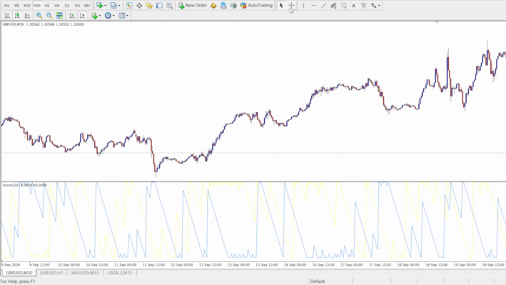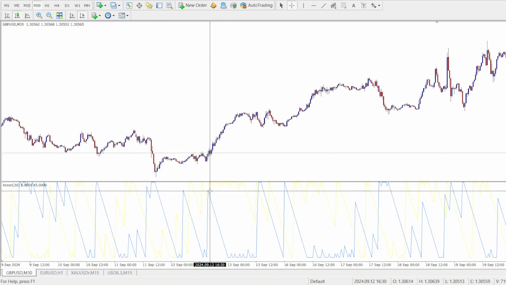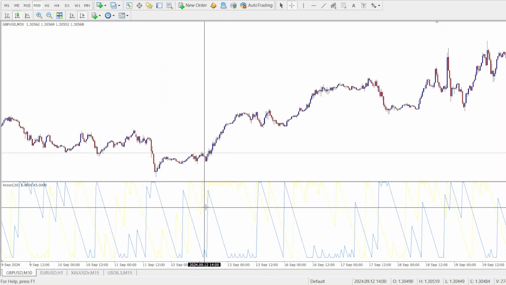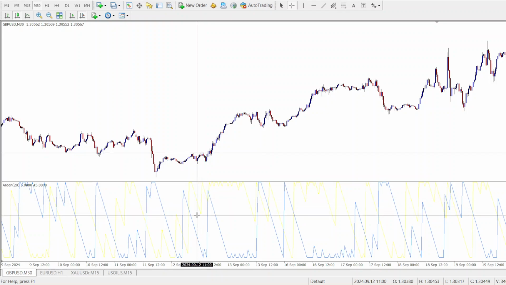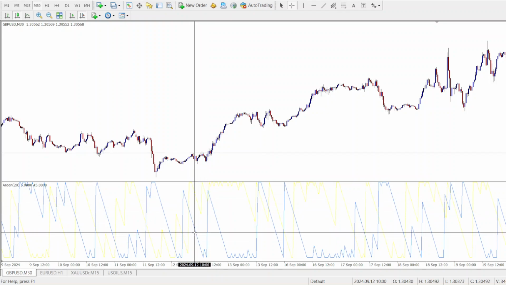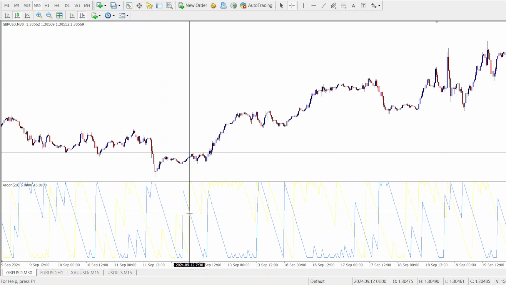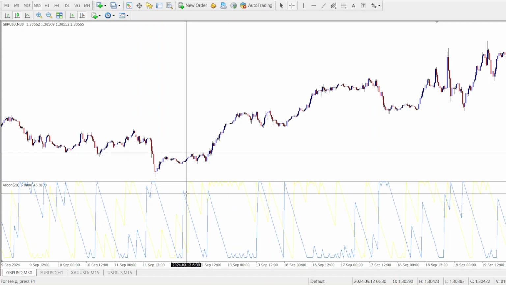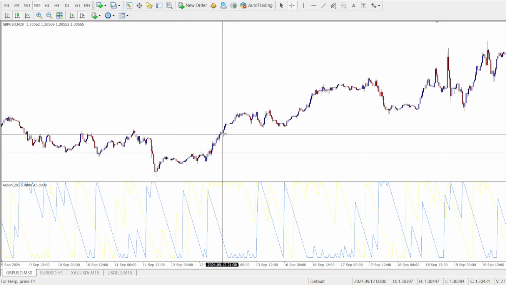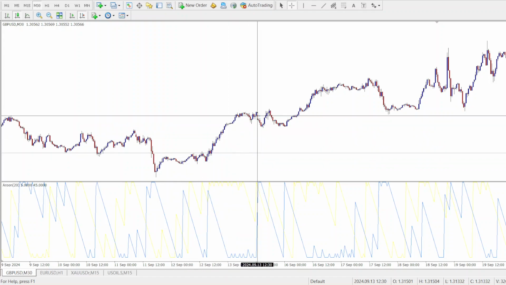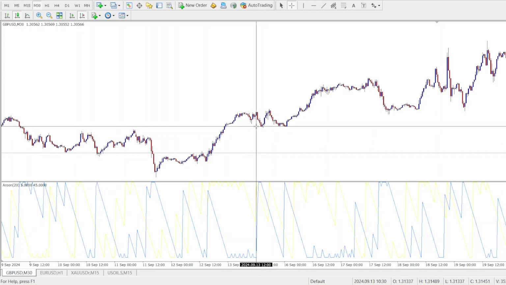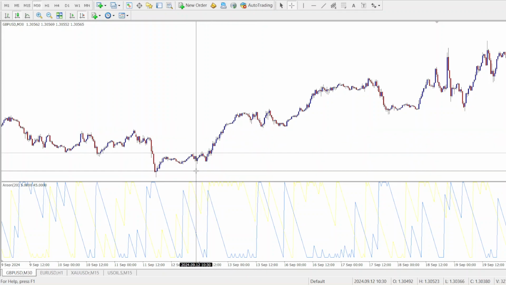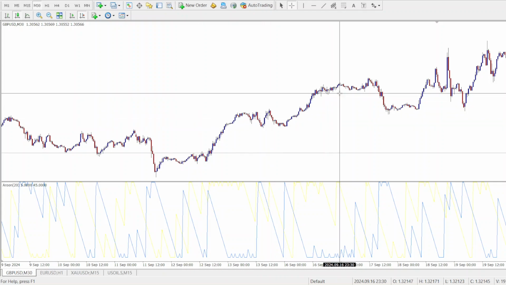So now you can see that the same strategy applies. When the yellow line is pointing upwards, you can see that from here the yellow line was pointing upwards, the blue was already down. You can see from here when this cross happened, yellow up, blue down, the market bought all the way up to this point. When you have the reverse signal, you can exit your buy trade. You can set your stop loss below the swing low, take profit at the next resistance level. For a sell, it's just the opposite.